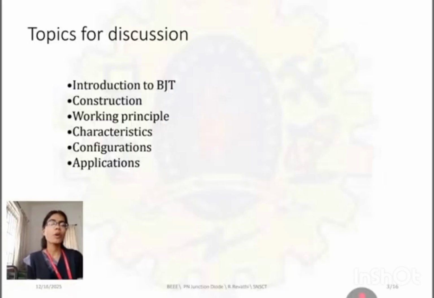Talking about the PN junction, there is a semiconductor layer, silicon and germanium, where intrinsic and extrinsic semiconductors act. An intrinsic semiconductor is the purest form of semiconductor, whereas an extrinsic semiconductor has impurities added to the purest form of semiconductor. So what is a BJT? It is an advanced version of the diode, which is a transistor. Only after the invention of the transistor did electronics bloom. Electronics technology advanced by the invention of the transistor.